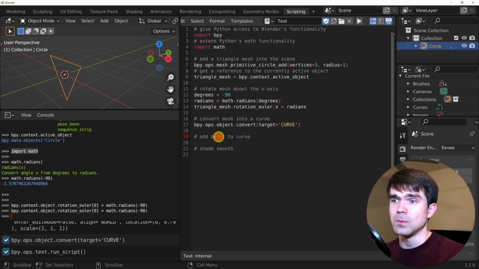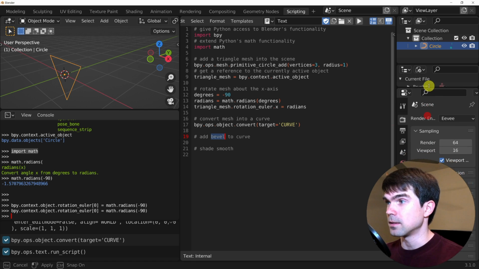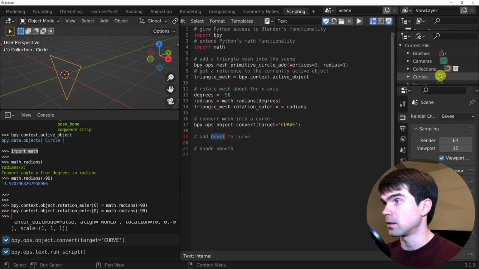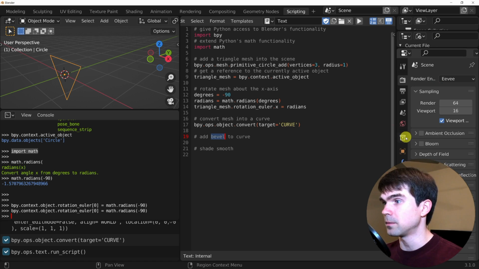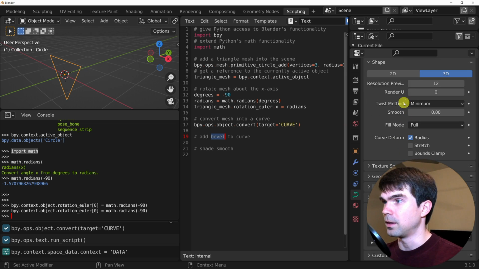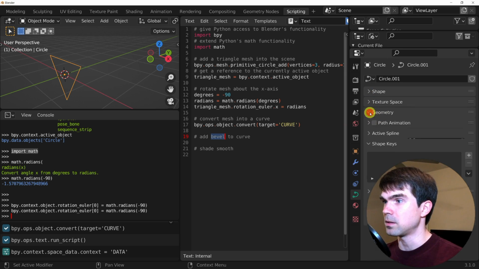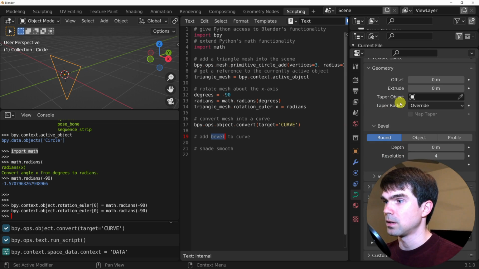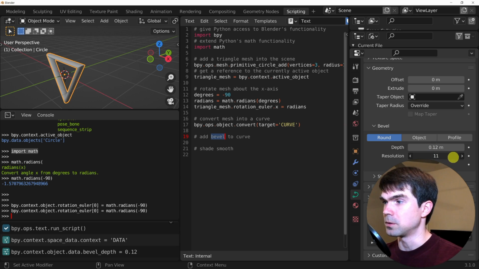And next we want to add bevel to our curve. Let's do that in the curve properties right here. I'm gonna actually do this curve and then collapse this geometry, and then let's do this depth right here, and then this resolution.